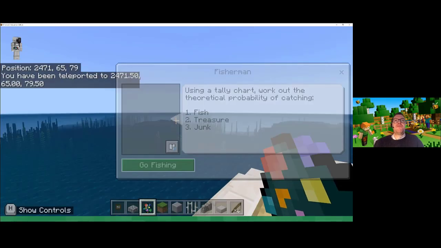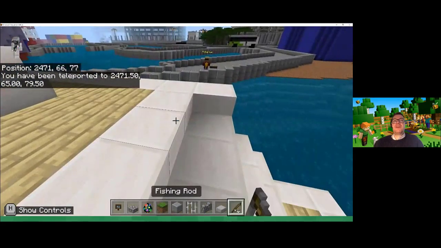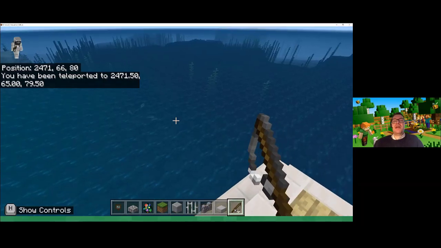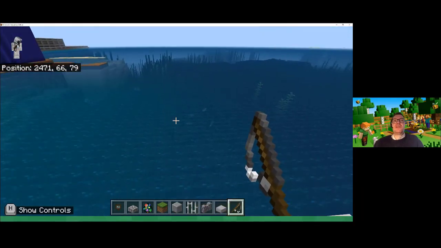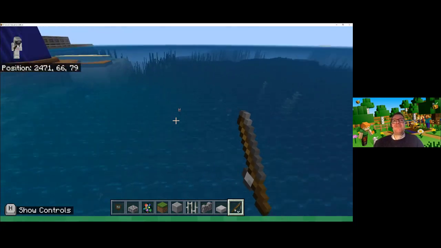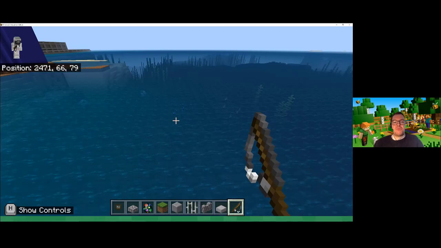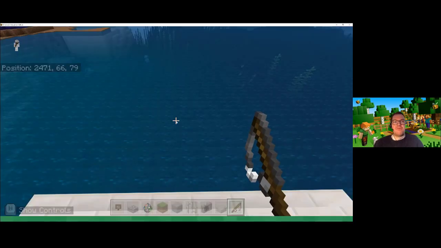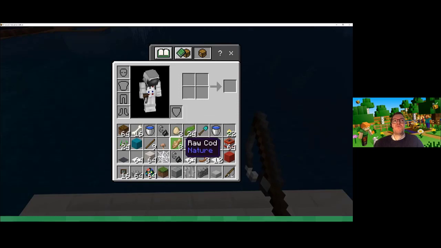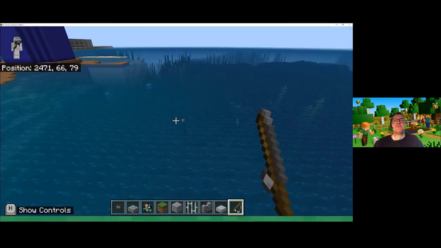If I click and go fishing, it sends me to the boat. And oh, I've got a fishing rod. I can sit on the edge of my boat, and I can press my right button to go fishing. This is very therapeutic, by the way. So if you need a nice break. And then we've got a fish, and I right click, so I've caught my first fish. I look in my inventory, and look, I've got some raw cod. Let's try again. So that's one fish.